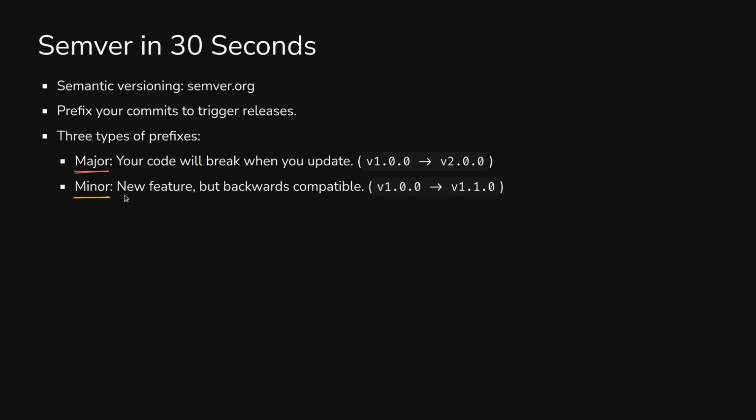Similarly, minor is when you add a new feature, but there is backwards compatibility. So they get the new features, they can use them if they want to, but their old code will continue to function without modification. So the middle number is going to increase to 1.1. The leftmost number is the most important, the most major, and that's what increases for the old one. So with those two, what's the third one called? It's a patch. It's just fixing little bugs and things here and there. Doesn't really change the API, the amount of features available to the user, but you're fixing things that might have broken.